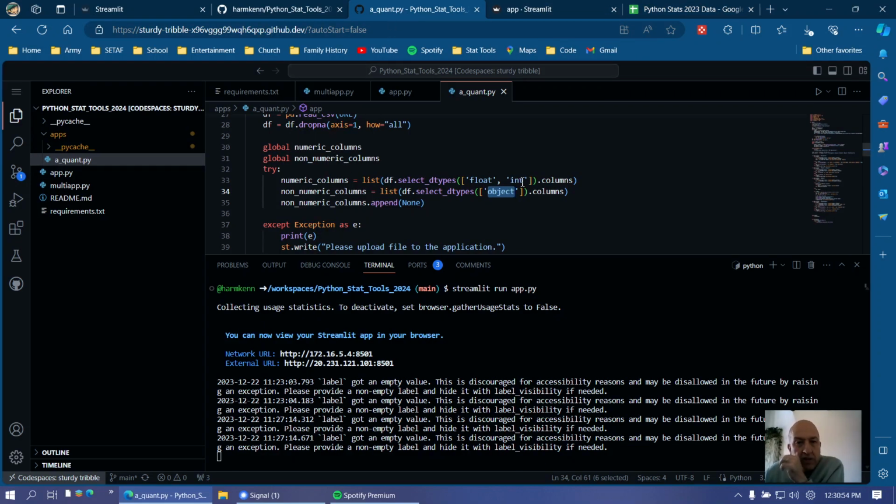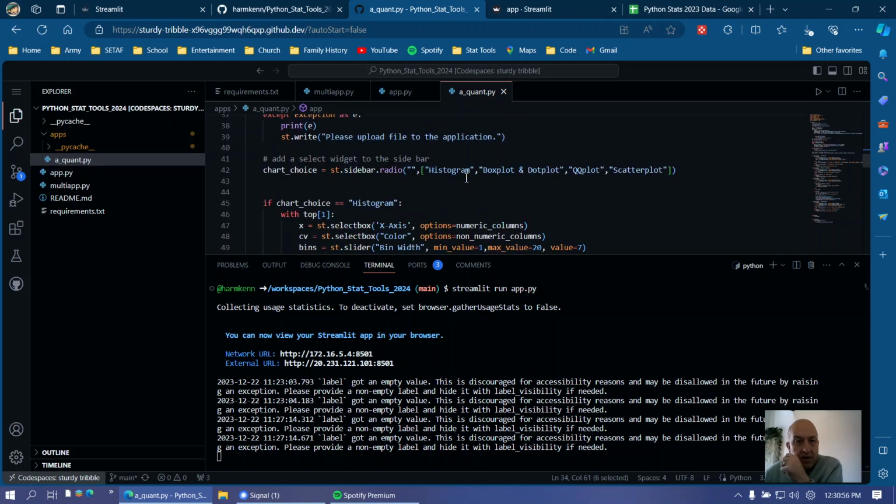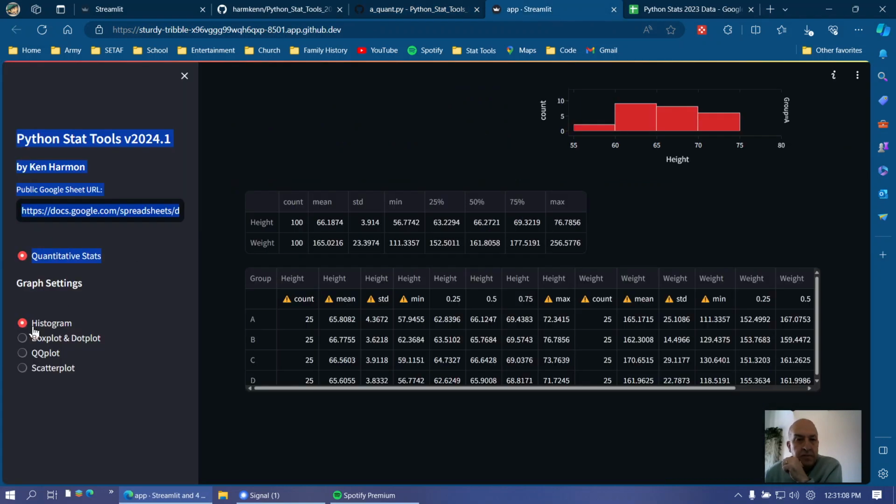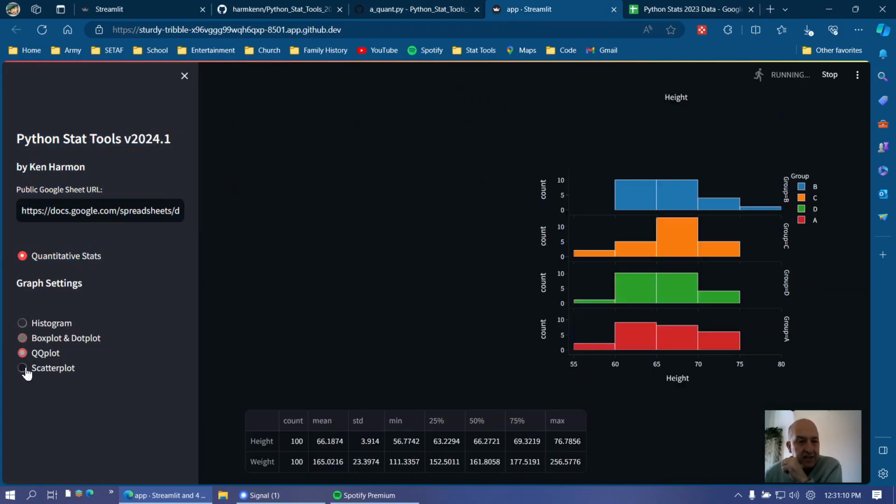So once I have all of the columns identified, I'm going to create some options on the left, 4 options on the left: histograms, box plots, QQ plots, and scatter plots. That's these guys.